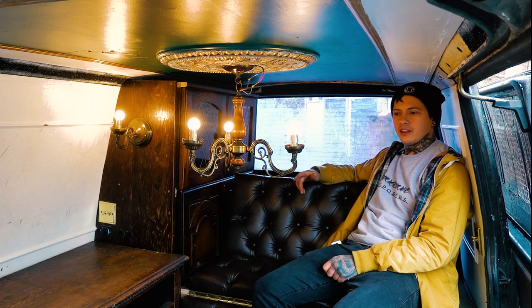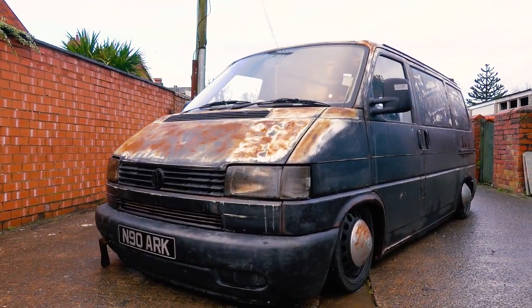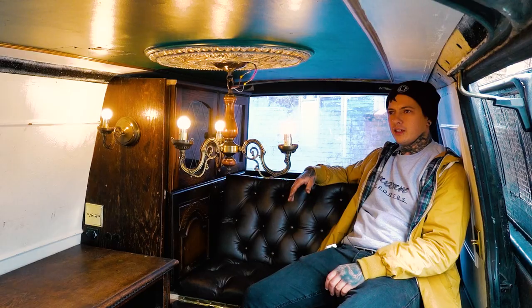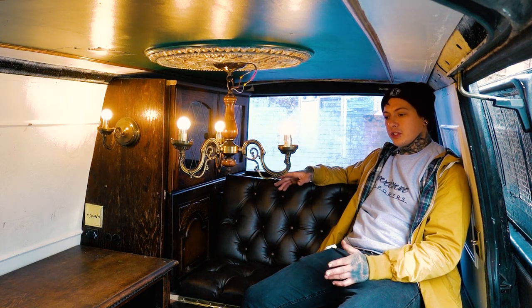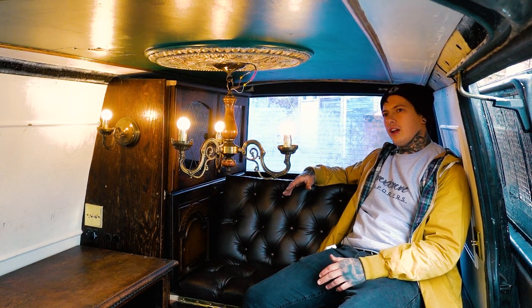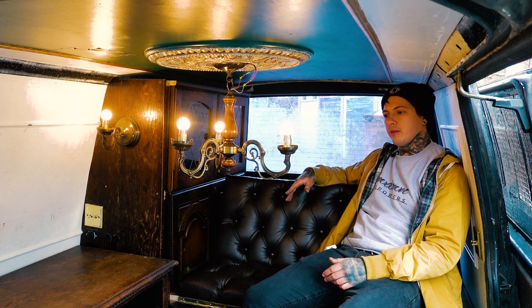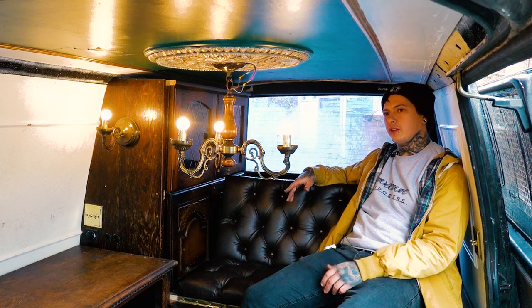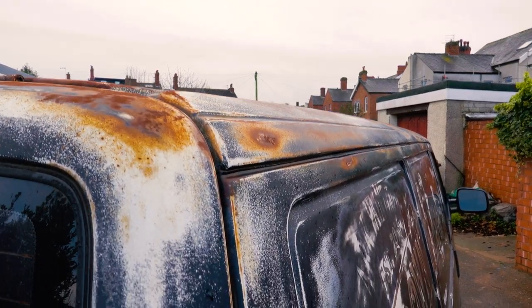My name's Joe James, and this is my Hydro T4, 1997, 1.9 TD. The plan was, when this came up for sale, obviously everybody knows that it's Kyle's van, or if they didn't, they do now. And it came up for sale, and the original plan, sorry Kyle, was to strip the hydraulics off it and put them on my green van. But then, when I went to pick it up, all it needed was a drive shaft and the cup whacking back into the gearbox. So I ended up fixing it on his drive and then driving it home, and it broke down twice on the way home.